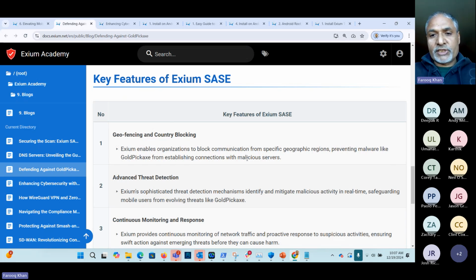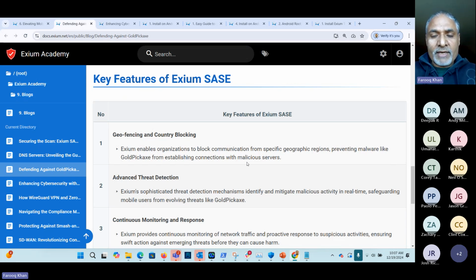Over the last 4 sessions, we learned a lot of these SASE capabilities. SASE has a lot of it. It consolidates a dozen security controls. So for different things, there will be a different SASE feature or capability that will help prevent different types of attacks. But this type of attack can be prevented with geofencing.